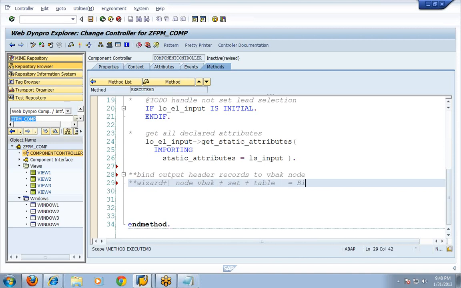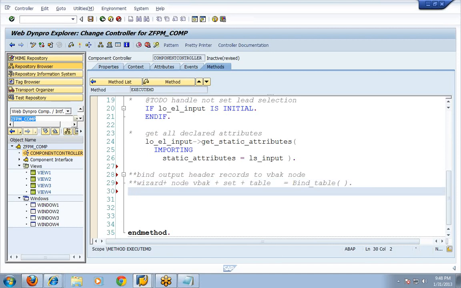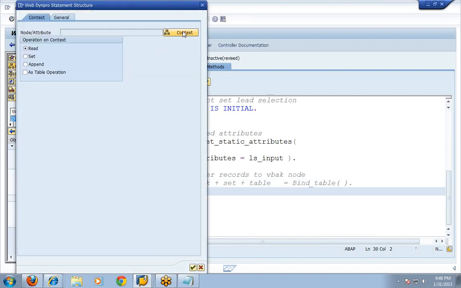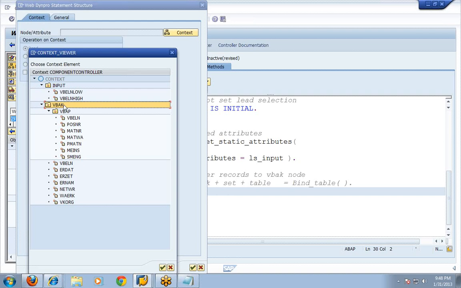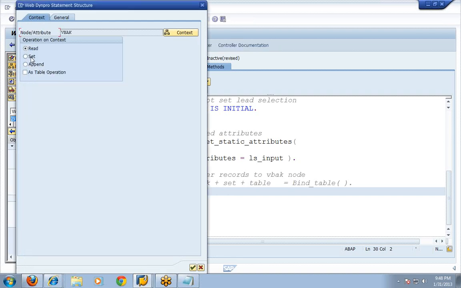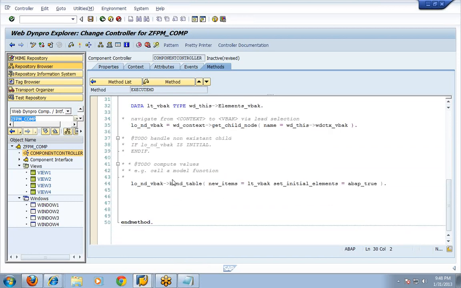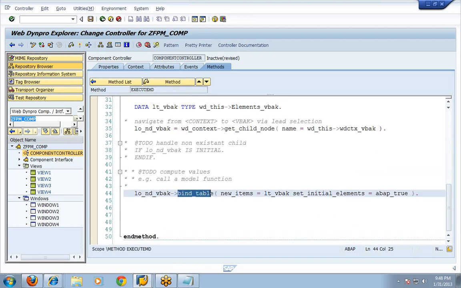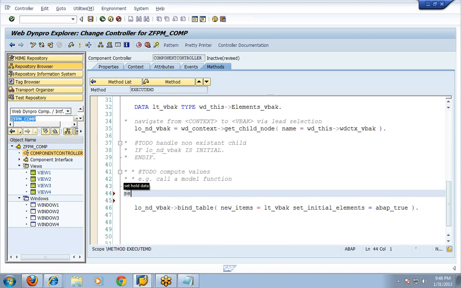Set plus table automatically generates the bind table method. So don't forget these things. I have already explained, so I'm just doing it again. I'm selecting the VBAK node, set plus table. Set plus table generates bind table here, and it is assigning the internal table LT VBAK, so you can write your select query here.